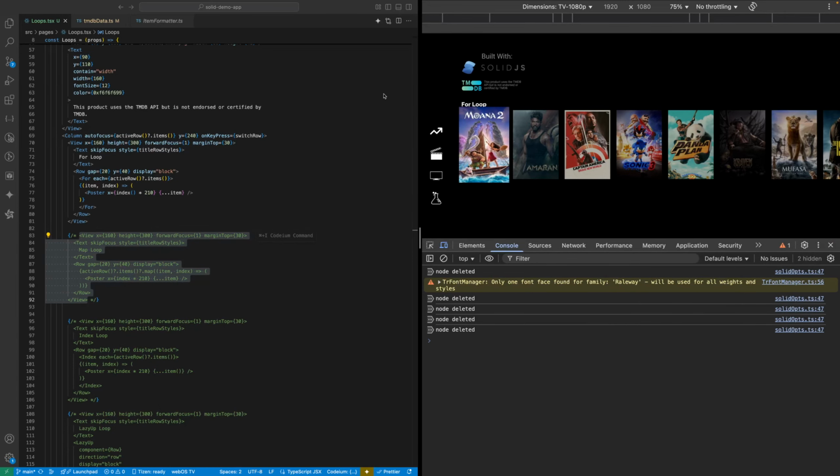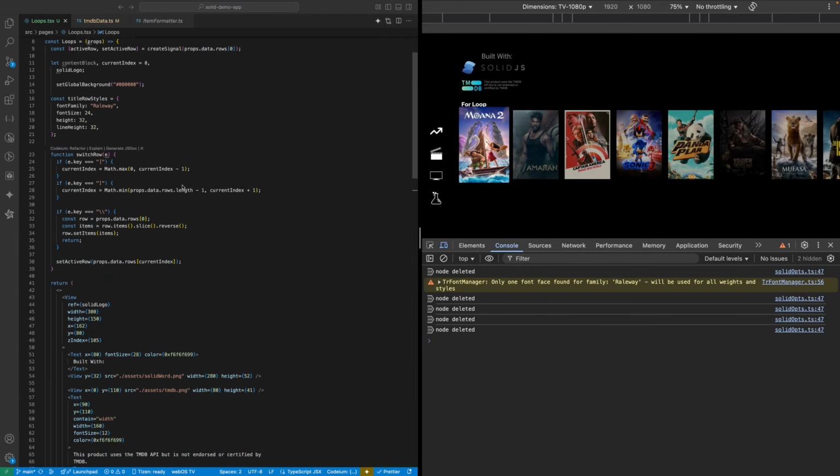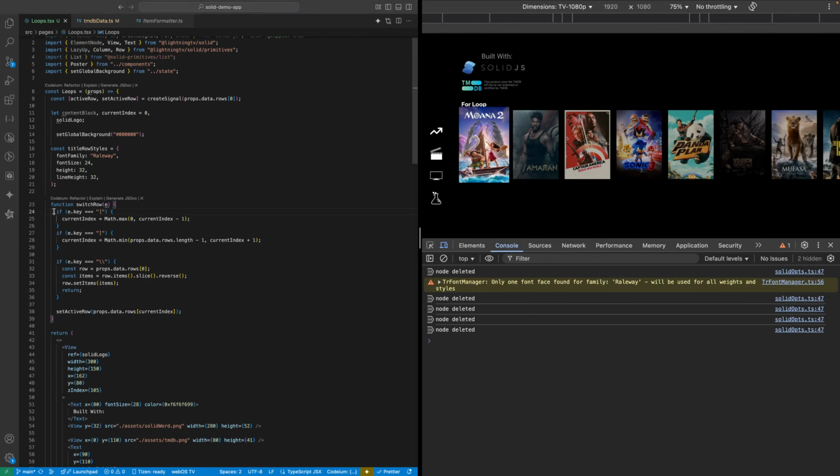So here I have a little demo set up, and I have a For loop that's looping through a list. There's an array of 20 items, 20 poster items. The first one we're going to look at is the normal For loop, the SolidJS For loop. I have buttons set up here where I can switch between different arrays. If I press these different keys, it will switch the different arrays that we have. And if I press this key, the /, it will reverse the same array, so we'll take that array and just reverse the items in it.